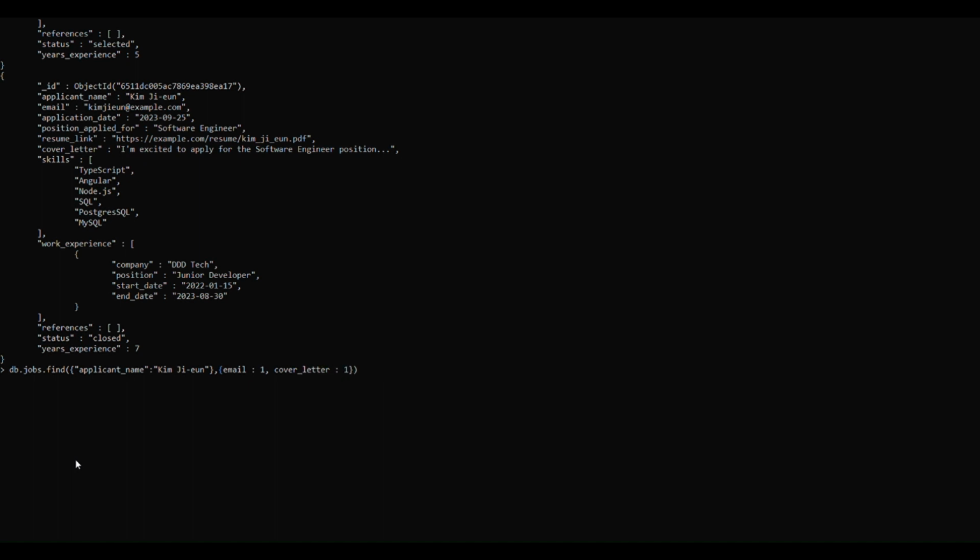Okay, so here I want to see in the output email, cover letter, and status, and I want all this in a pretty, well-formatted format. So I'm going to use pretty. As you can see, I have not used the equal to operator. After the key we are going to apply the equal to operator. The key is applicant name, and after that the equal to operator.